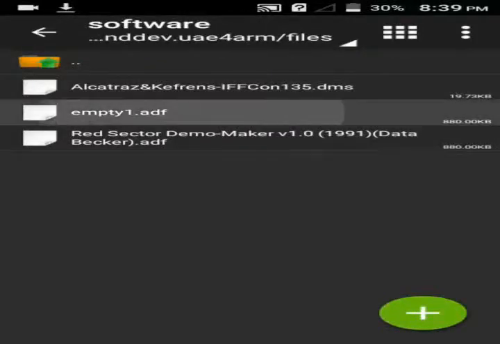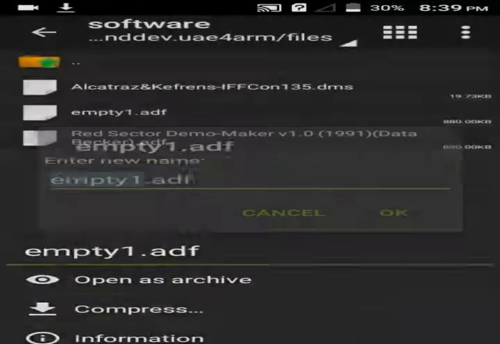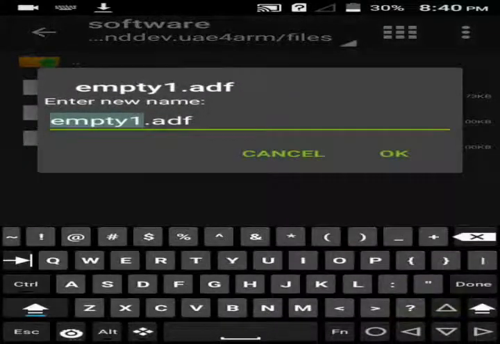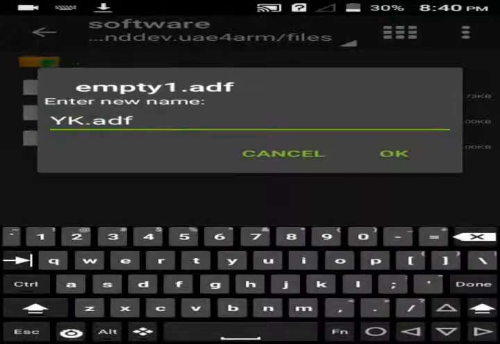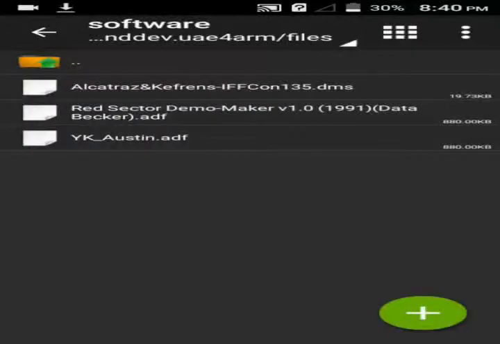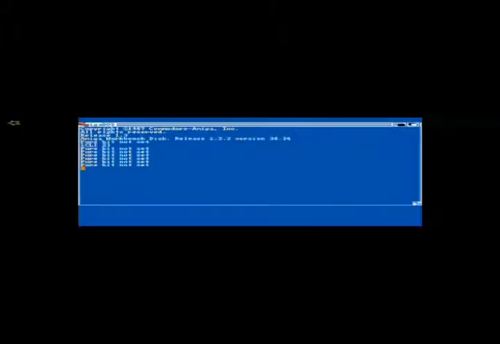Next, rename your file from mt1.adf, then type your file name within 3 characters of your initials as your name, plus an underscore, and your font name. Then repeat the same as step number 82. And then start emulating. Move your mouse and tap the icon of your disk and initialize your disk for a few seconds.